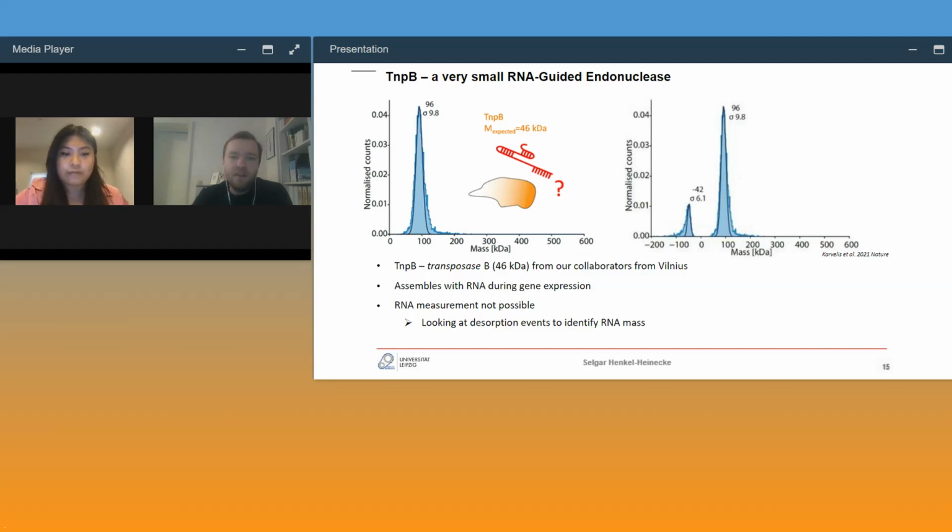Alrighty, and then for gRNA, can we use nucleic acid calibrants instead of protein calibrants? Will this yield more accurate mass values? Yes. If you're just interested in measuring gRNA and not in measuring complexes with different composition, then you can always use such a calibrant. Just like a nucleic acid, or if you even have it, you could use an RNA for your calibration. This would be even more accurate.